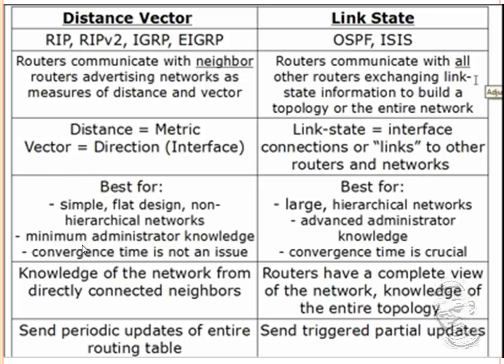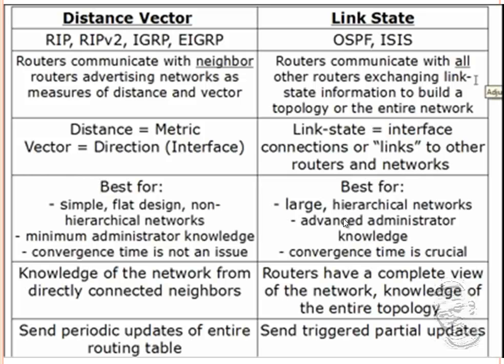Networks which require minimum administrative knowledge, convergence time is not an issue. When you talk about the whole concept of convergence, it is when a network gets to know about all the other networks within that particular domain. For example, with link state, if a link goes down in a particular network, the network would converge as quickly as possible by sending out triggers to take into consideration that these links are no longer available. So it will be easier for the network not to send packet information to that particular link that is down now.